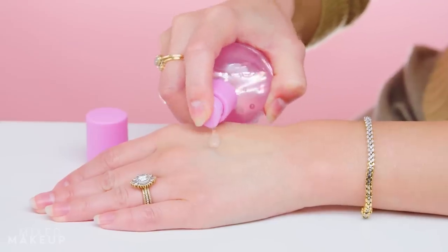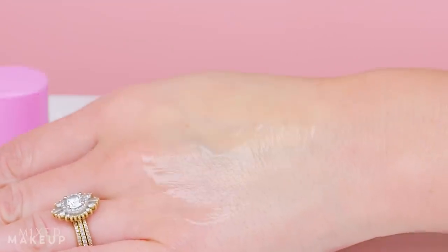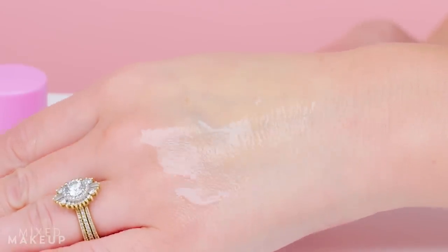What makes it truly different from other HA serums on the market is that it has three different plum extracts. Plum extracts are high in antioxidants and high in vitamin C. They each play their different part in this serum, and it just feels so nice, hydrating, and brightening to the skin. When you put it on, you get this beautiful glow immediately. It's a beautiful product and probably my favorite product that Glow Recipe has ever made.